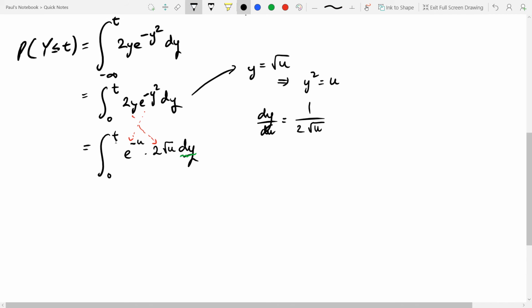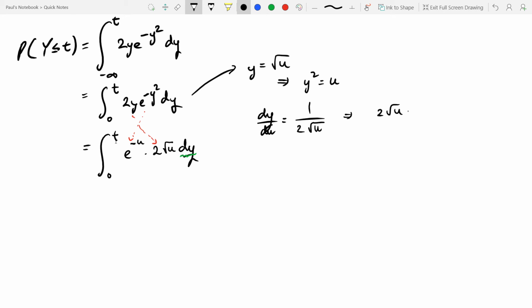And then the next step is that we're going to just rearrange this and see what we get. So we're going to rearrange it such that we get du's and dy's on different sides. It's going to be square root u, and it's going to be du, and it's going to be 1 times du, like so. Well, actually, wait, no, it's meant to be y, my bad. And then what we're going to do is see if we've made a difference in sub form. Okay, and yes, we have.